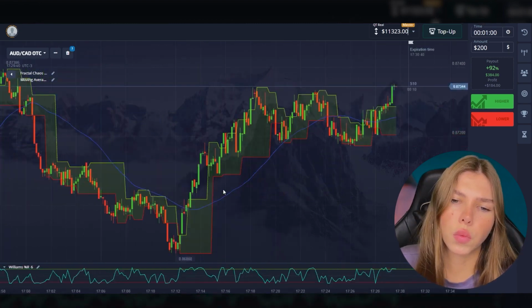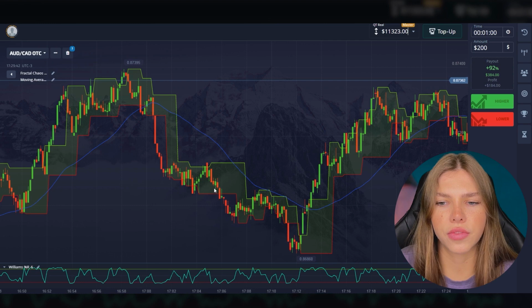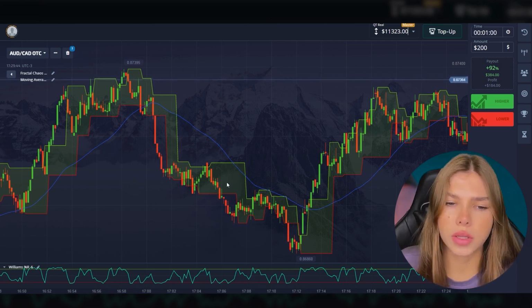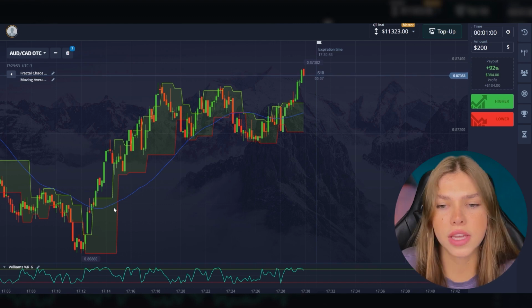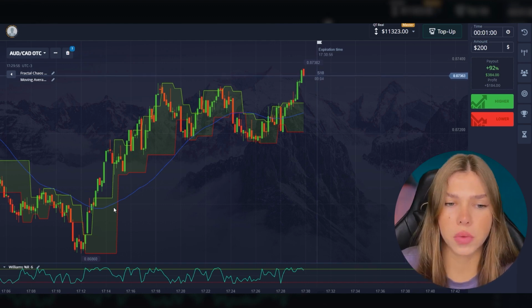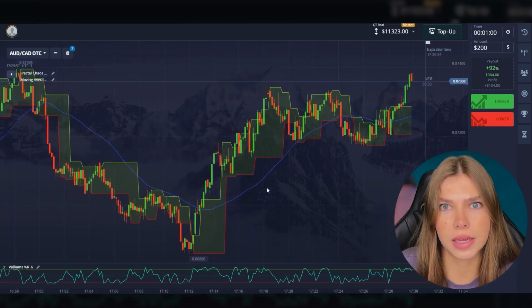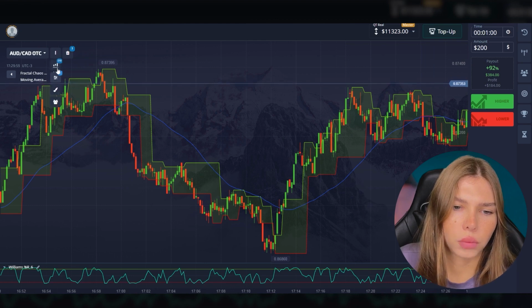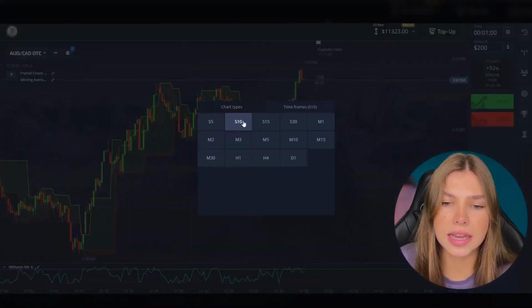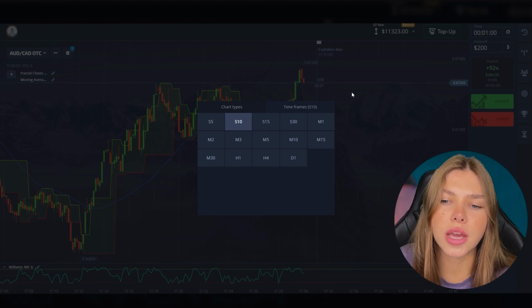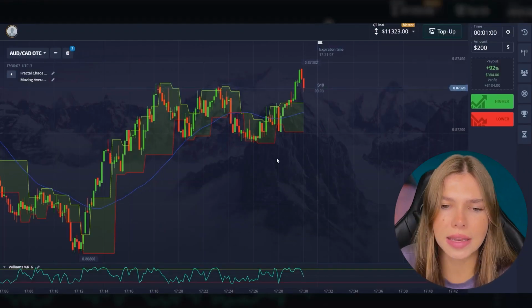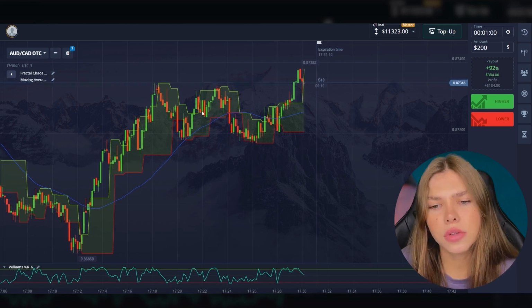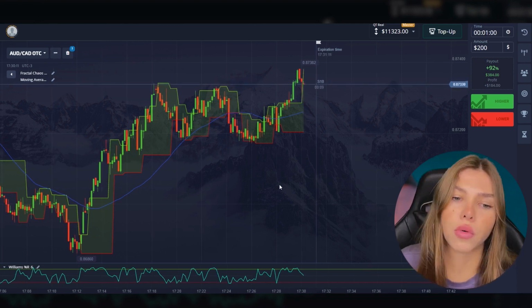As we can see, we have a corridor that forms a fractal. By the way, I want to warn you that in this strategy we do not trade for 5-10% of your deposit, we only trade for 1%. Due to the fact that we set only a time frame of 10 seconds and the expiration time is 1 minute, that is 6 candles. You can set any other time frame, but you should have an expiration time of 6 candles.